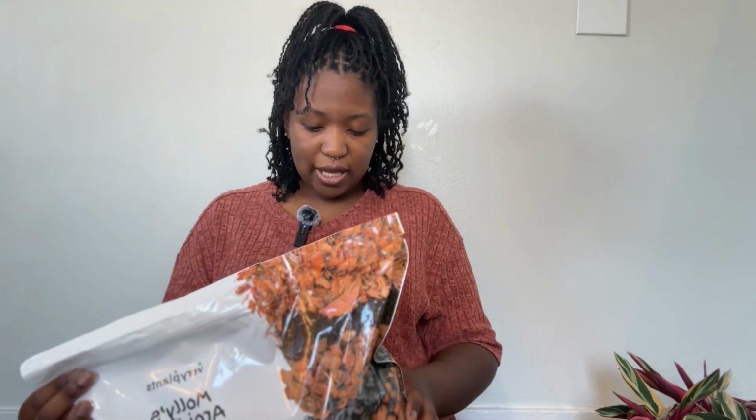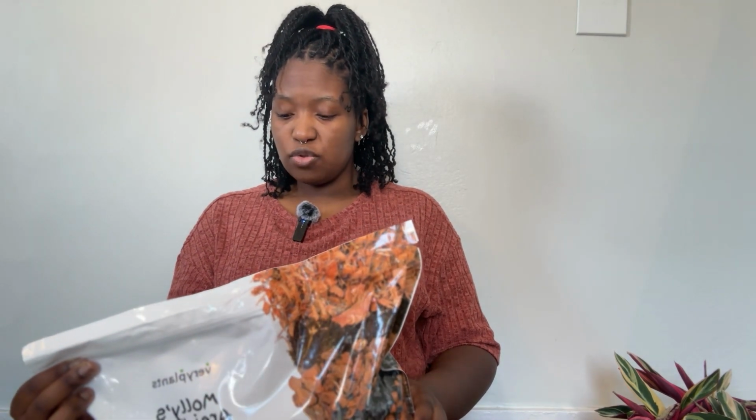But yeah, I just got this bag of Molly's Aeroid mix yesterday or 2 days ago. And I realized I might as well just try it. I also like that it has worm castings in it so that the plants can have some kind of nutrients-ish as well. And also the, what is it? Mycorrhizae. You know, the thing that helps with rooting and all that.